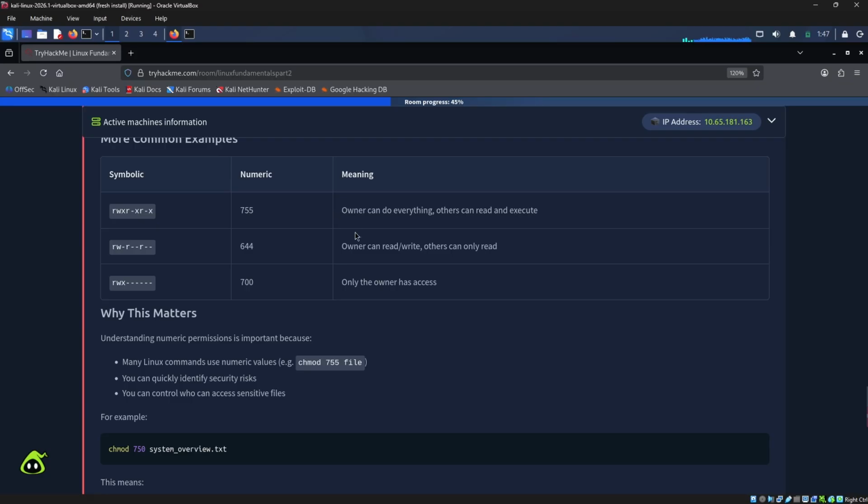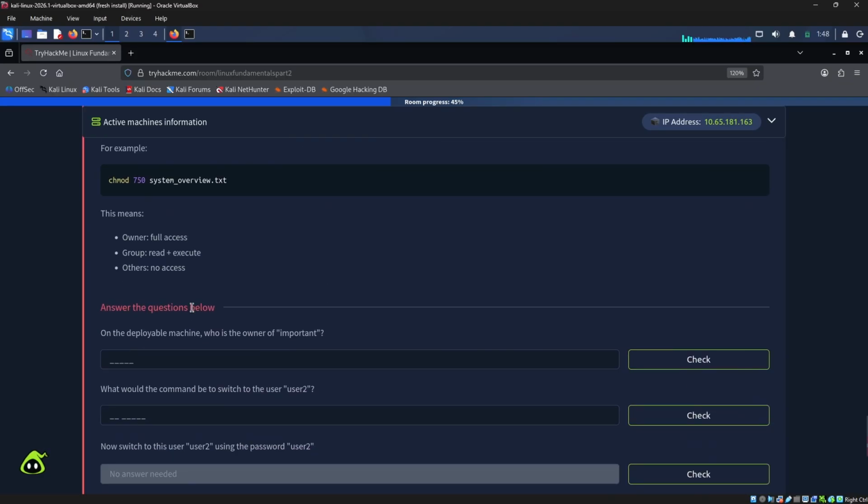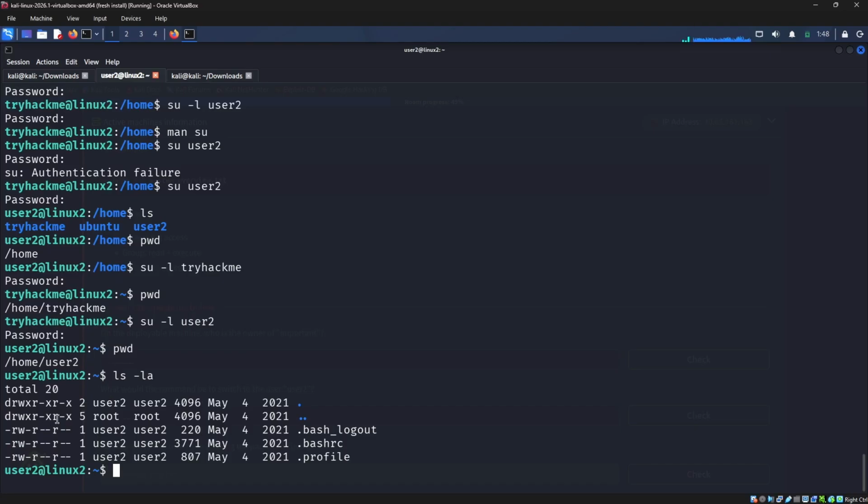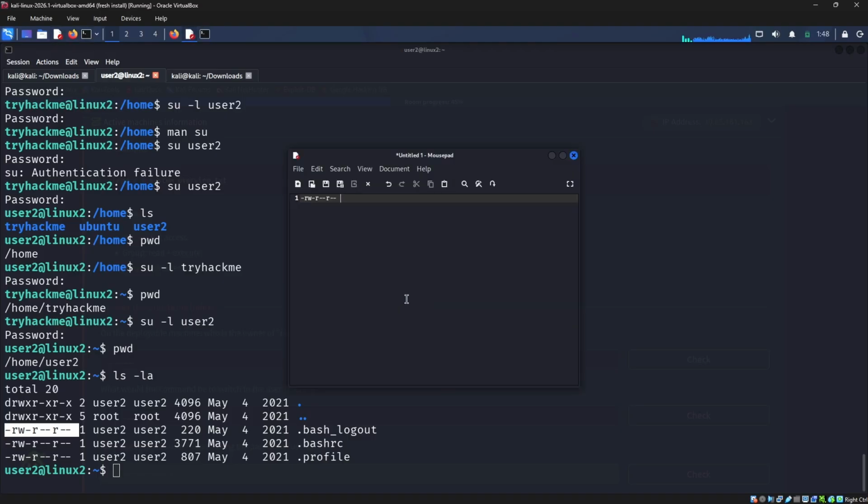I have made a dedicated video about chmod. If you watch that, you will have a better understanding. In short, I will show you here. If you enter ls or ls -la, you can see these permissions. There will be three users: the owner, group, and others. The first three permissions are the ones I marked. So ignore the first one. I'm putting this on the mouse pad so that you will have a better understanding.